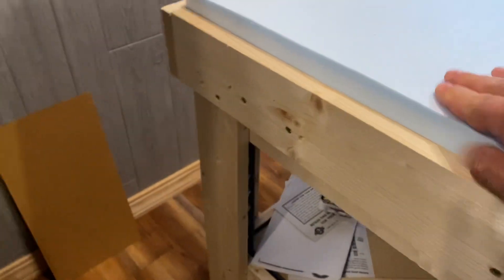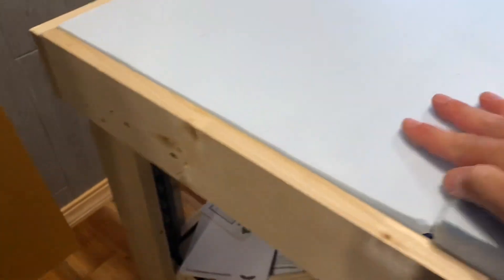When I go to put this in place, I just push it in. It definitely fits tightly — it pressure fits. Sometimes if I'm getting a spot that doesn't want to rest very well, I'll just find one of my cross braces and screw a screw into the foam to hold it. But this one is seating nice and tight, so I don't think I'll have that issue.